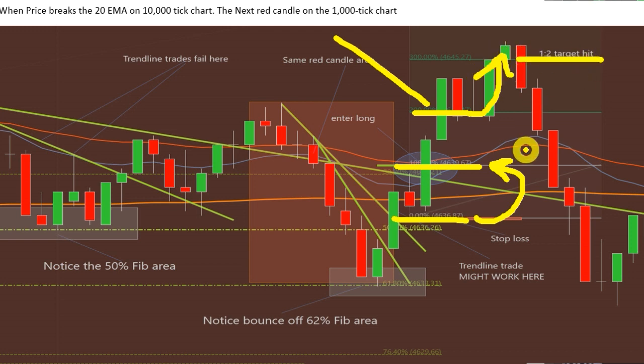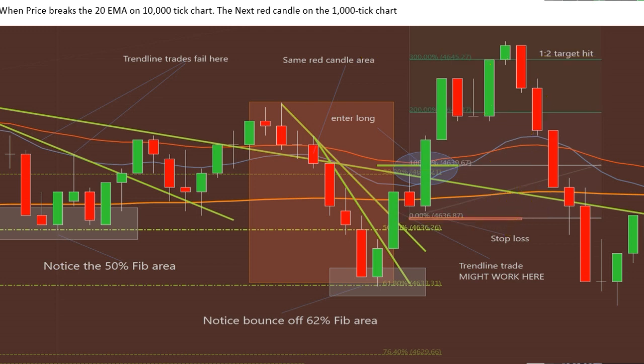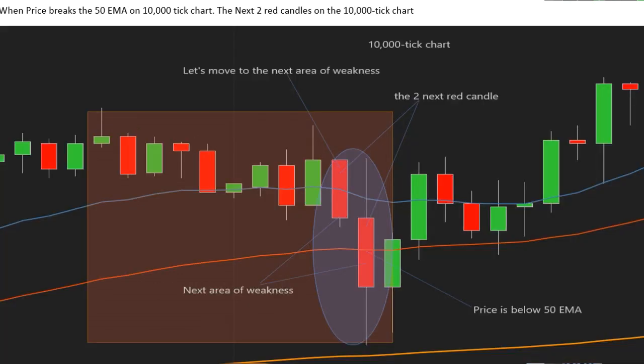So we got target 2 hit, right? And we could take the trade off there, or take some of our trade off there if we got multiple contracts, or we could just simply move our stop to target 1, which will still get target 1. And when it comes back down, at least we got target 1 filled. There's different ways of playing it, but that's how that trade would be played. All right, so that's a good trend line breakout using Fibonacci, using trend lines, using the moving averages on higher time charts to know that we're still in a bullish trend, and this pullback is nothing to be too scared of yet, right?